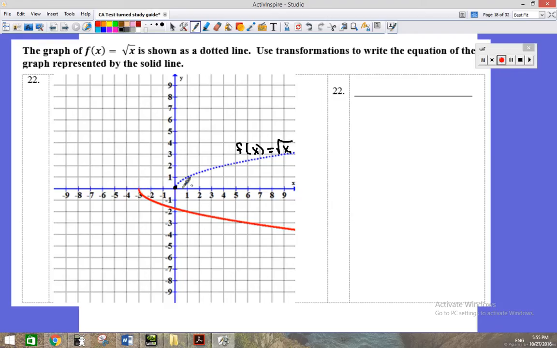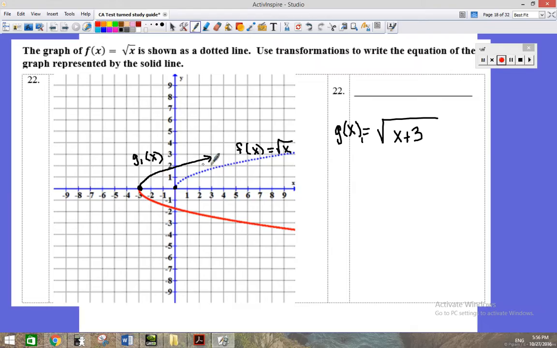So our first transformations are left and right, and we can see that we're going to shift this graph to the left 3 units. So if that were the only transformation, remember that shifts left and right are before you apply the function, before you apply the square root, and it's bizarre in its behavior. Even though to the left is negative, we actually add 3. And so my initial transformation is to take that f of x and shift it, let's call it step 1, to the left.